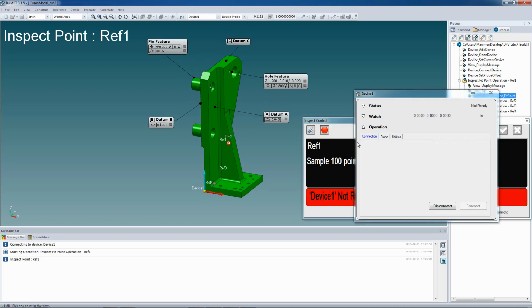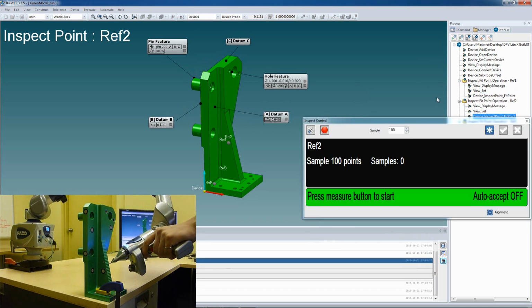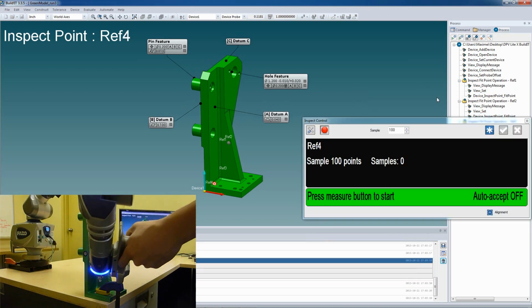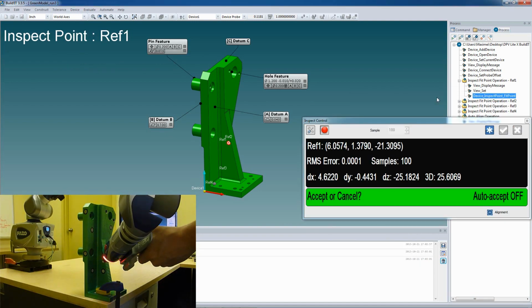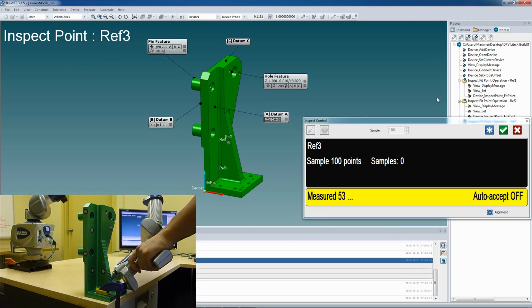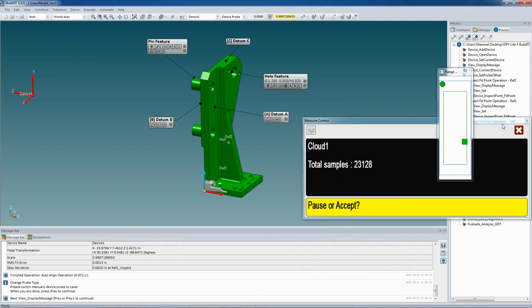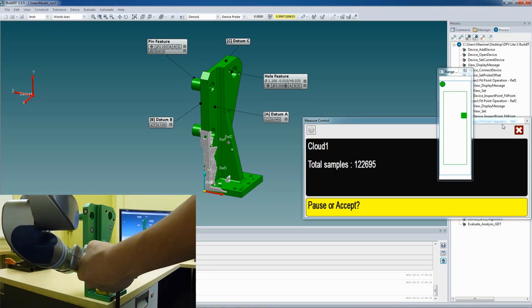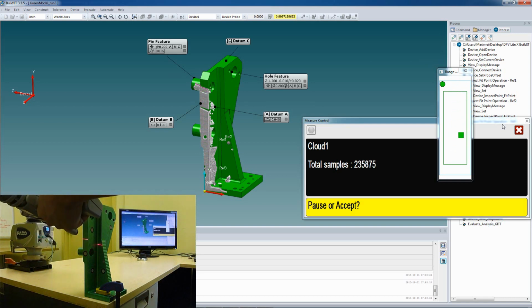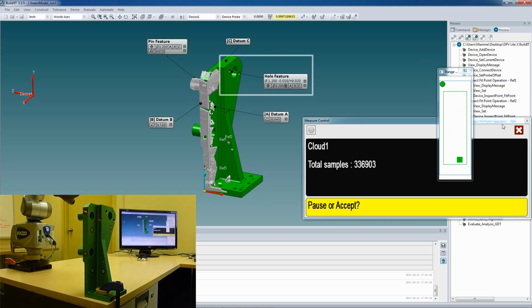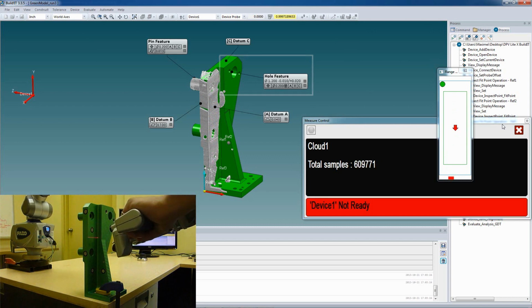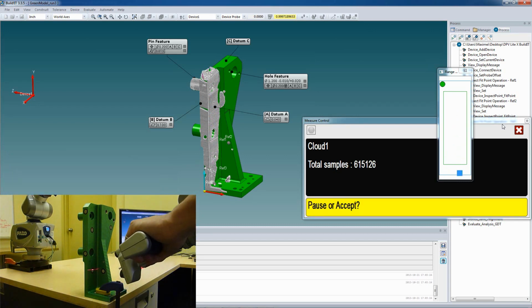Finally, we inspect the part for a 3rd run. Again, we run the same process and follow the same steps. In this particular run, the user skips a feature. In this case, the skipped feature is the hole. In BuildIT, you will see that its GD&T will not be evaluated. This missing measurement will be flagged in DPV as well.